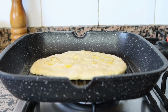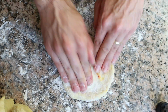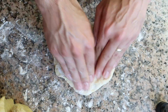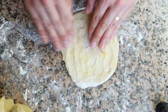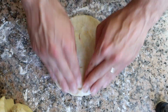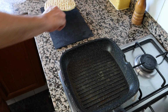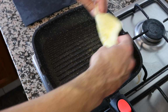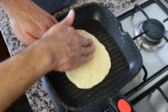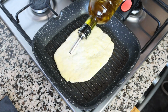In the meantime, let's start shaping our next flatbread. Once again, the design doesn't matter. The most important thing is the thickness of the dough. Once again, a 1/4 inch, which is a little over 1/2 centimeter. And as you finish each flatbread, transfer it into a serving dish. And continue to make and cook your flatbreads in this technique until they're all done. From this recipe, you should end up with 8 flatbreads.